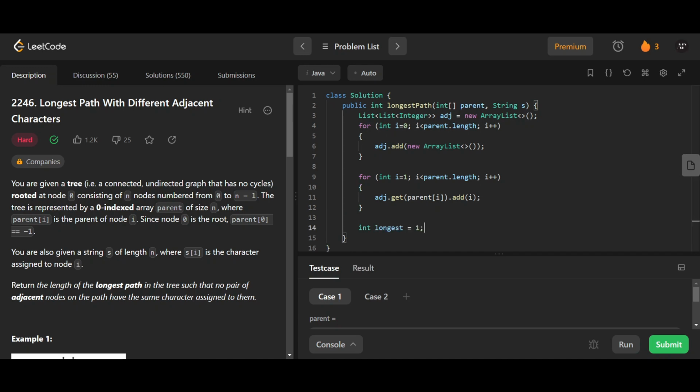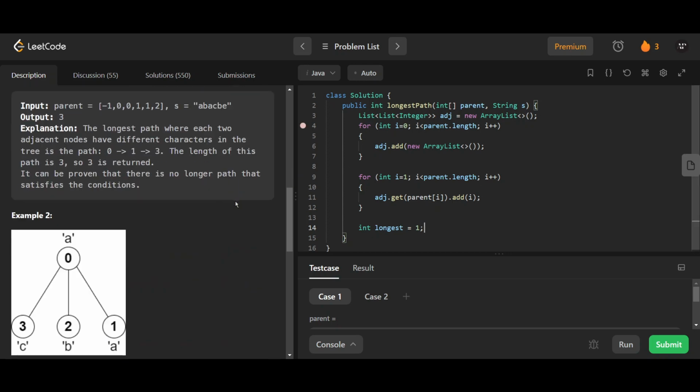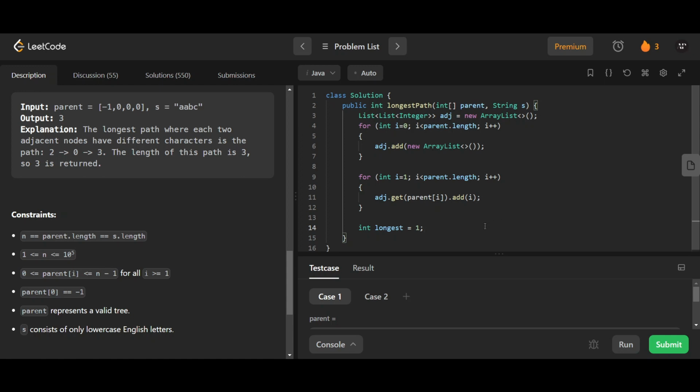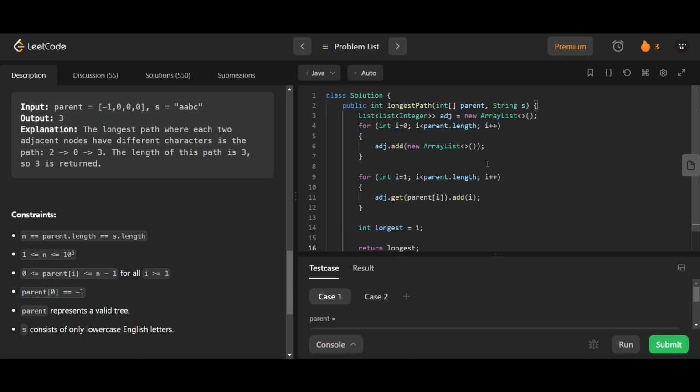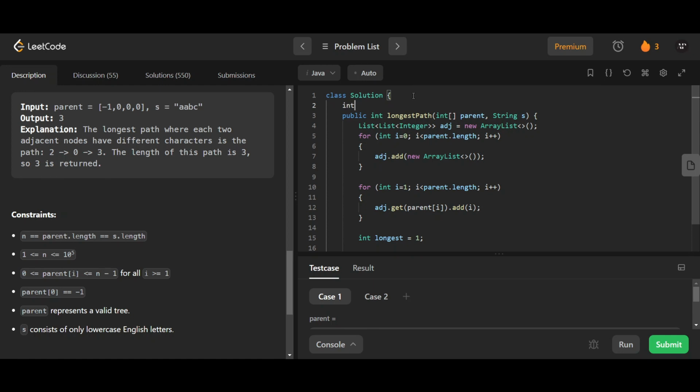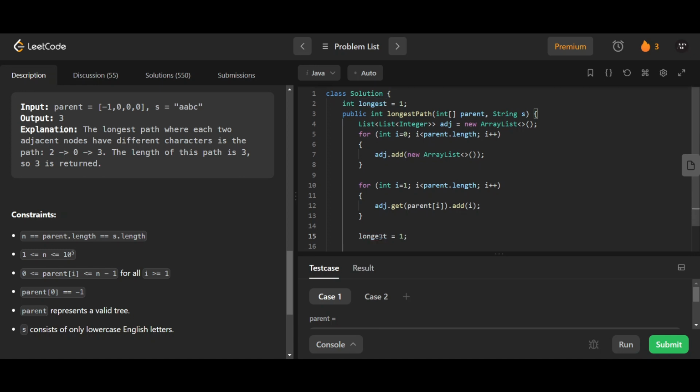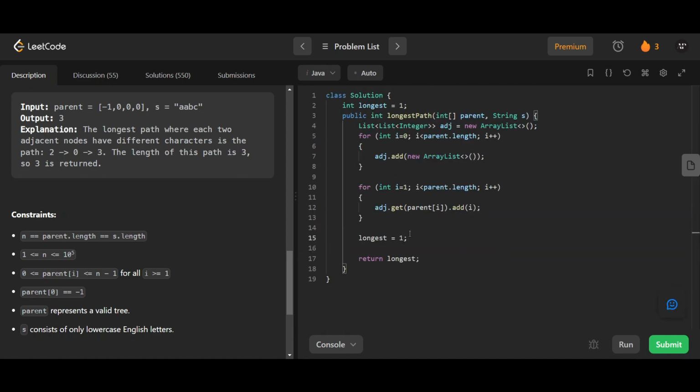Let's define, there will be at least one node in the tree, as it is mentioned that the number of nodes is at least one. So we define longest as one, and then eventually we want to return this longest. I also want to update longest within the recursive call, so I'll make this a global variable. longest equals to, and you can initialize it again for multiple function calls. So that is fine. And we're going to return longest. In between, what are we going to do? Well, we can do something like findLongest, and what do we pass? We start from the root, and we pass in the adjacency list-based representation. We're going to pass in this label information, and I think that's it, right?